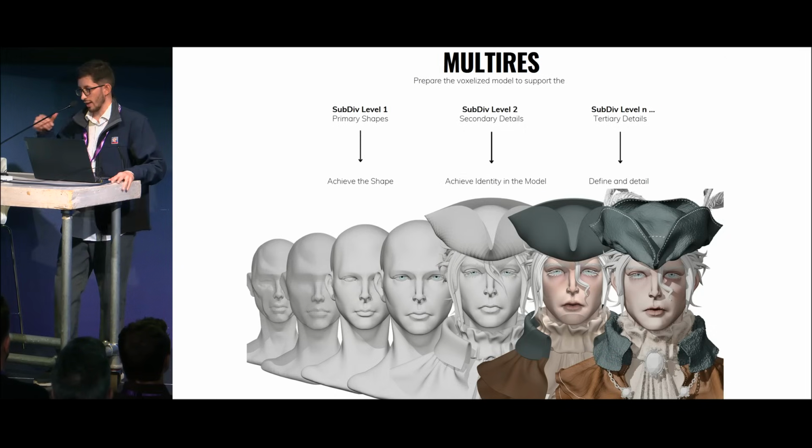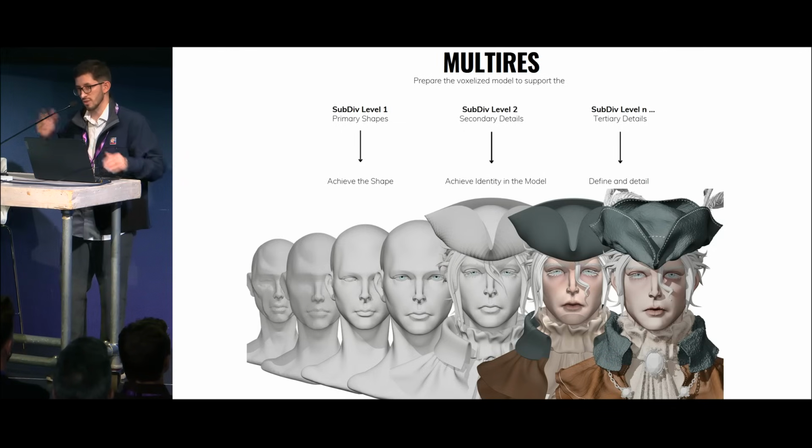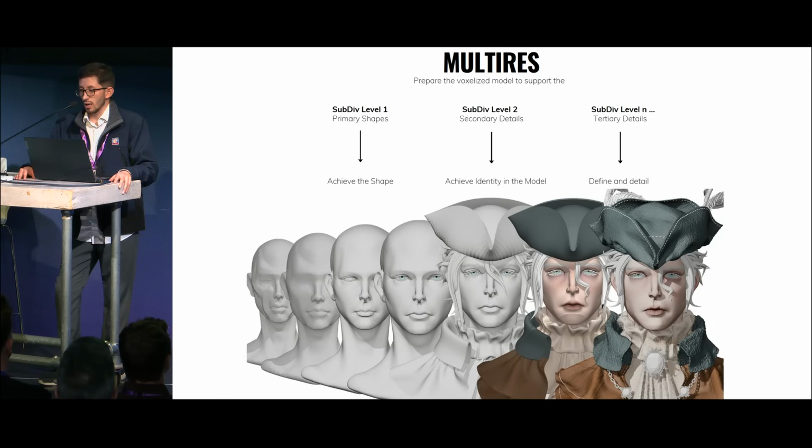Usually, you have to think about a proper way to approach your asset or your character. Of course, you start with main shapes, and then you move forward with the secondary and tertiary to achieve some sort of result. But the thing with Blender is that right now in sculpting mode, we don't have layers like in ZBrush. It's planned to be released in a future update, but until we get layers in the sculpt part of Blender, what I'm proposing here is that you can start thinking about a way to implement this creation process.